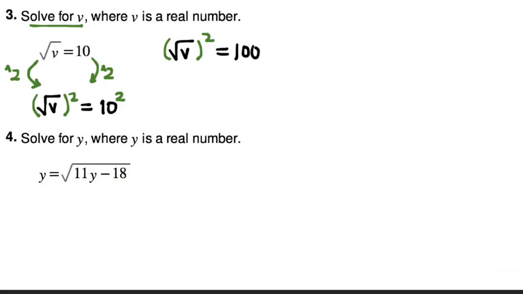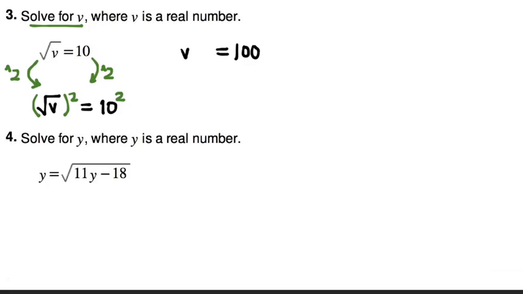But then, how do we understand what is the square root of v squared? Given that the square root and the square are inverse operations to one another, what happens over here? The fact that they are inverse means exactly that they cancel one another out. Just like addition and subtraction cancel one another out, multiplication and division cancel one another out. Taking the square of a square root cancels both of those operations out. So the square goes away, the radical goes away, and the v is by itself, which is, after all, the whole point of solving an equation, to get that variable by itself.